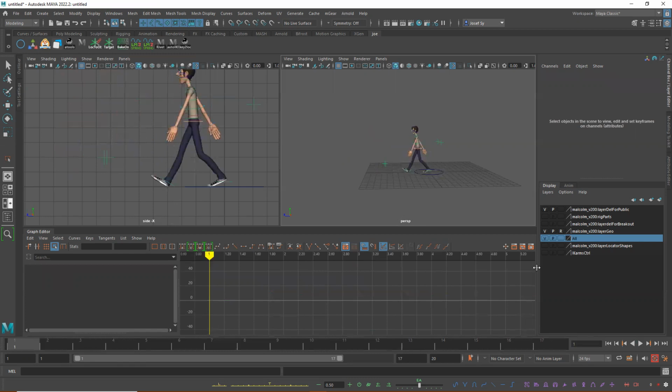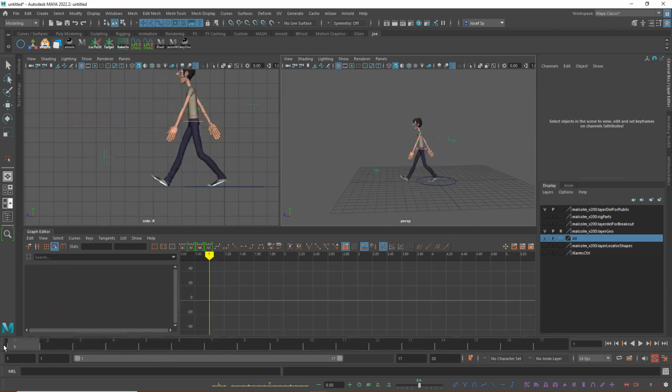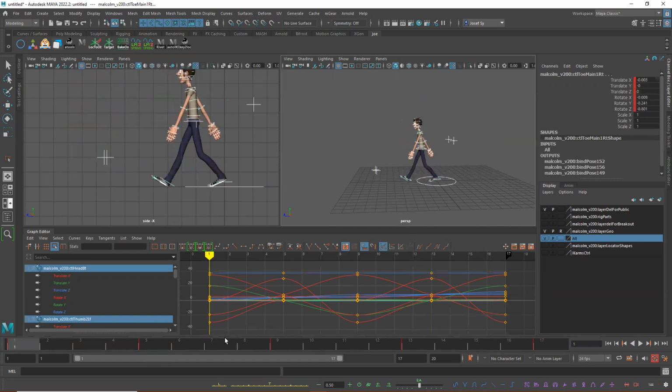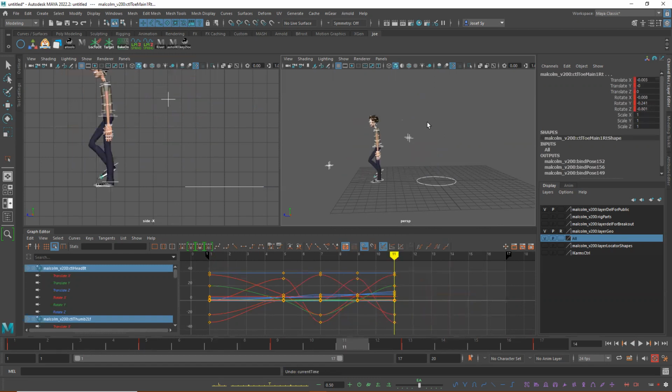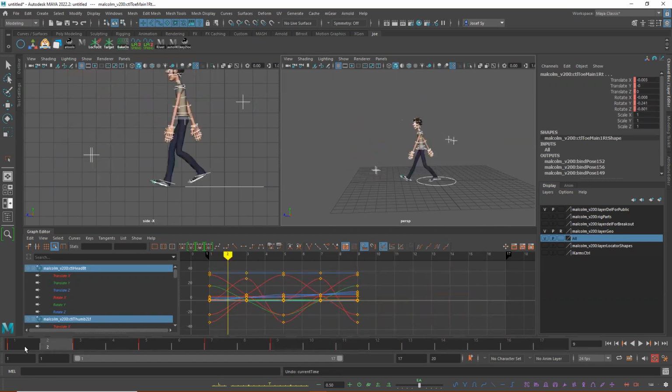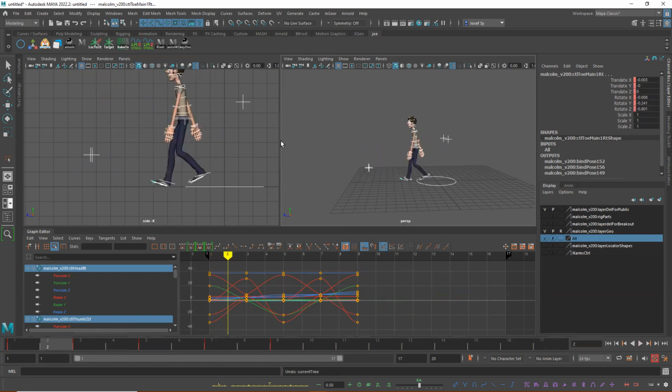Okay, so I think what we'll do is keep it back to just a space and focus more on this breakdown. So on this breakdown, I would still key everything.